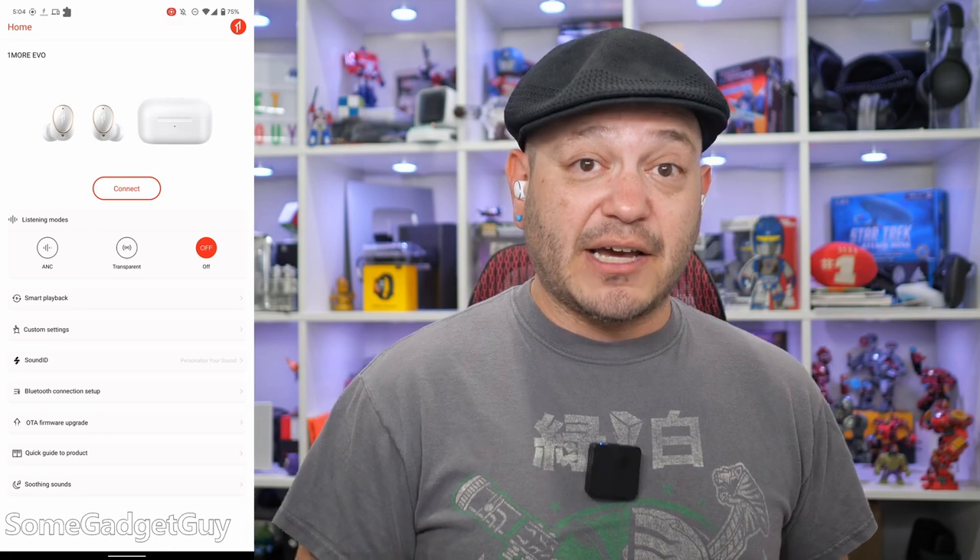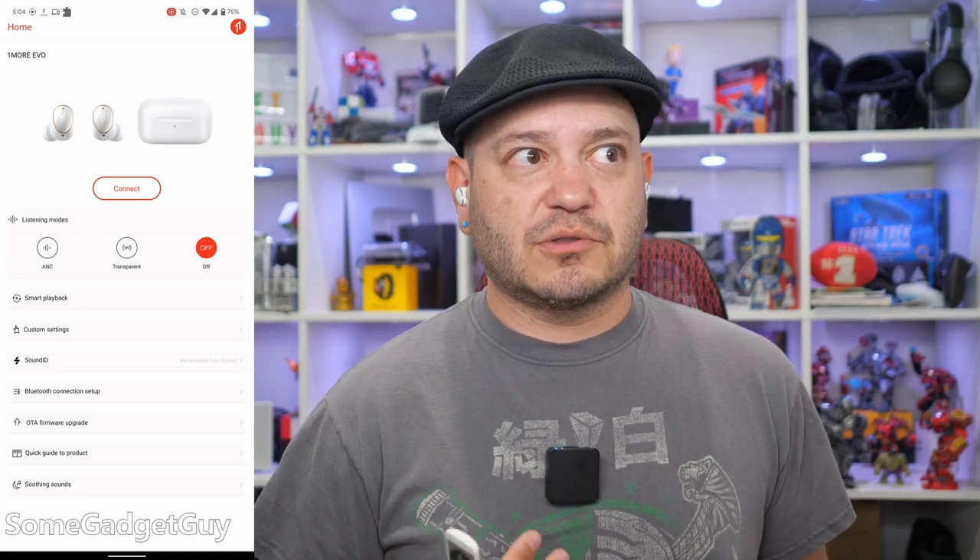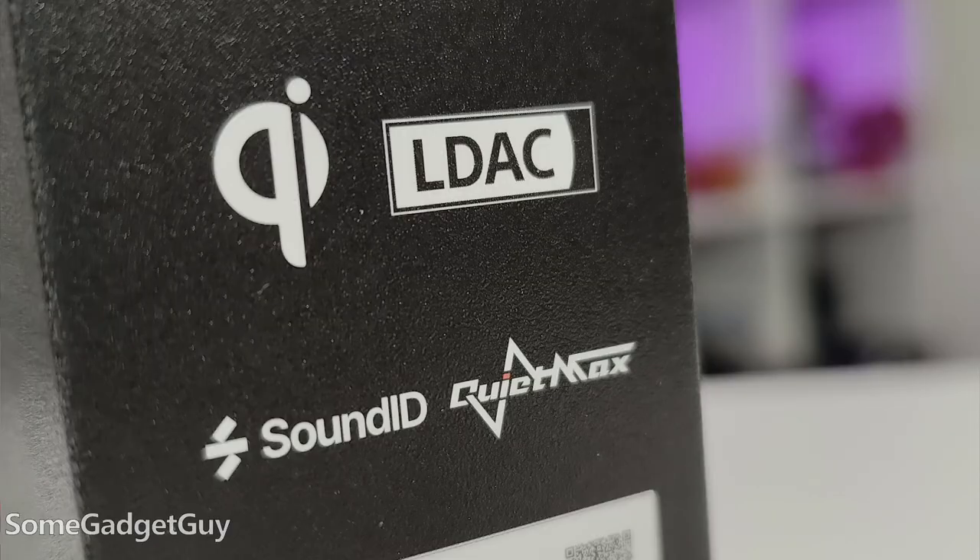There's a great app to back up these earbuds, but some functions are locked into that app, which makes them just a little fiddly. They're not as complicated as the Edifiers were, but it's enough to squint at for a second. The main usability example that stood out on my initial pairing: the earbuds only connected to my Android phones over AAC. LDAC is on the side of the box, so I go into my phone settings and developer options, and there's no LDAC support to be found. LDAC has to be activated in the companion app first, and then the phone can see it as an option. I don't love that.